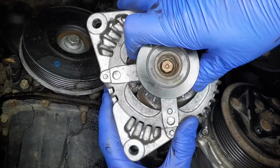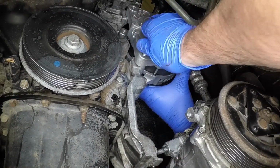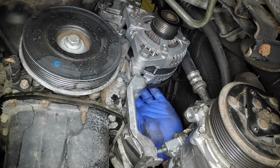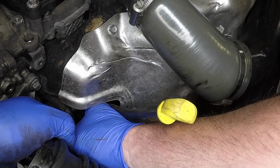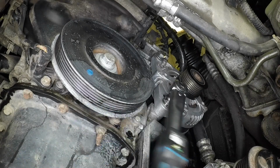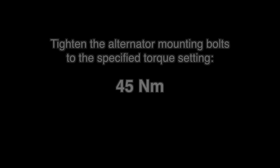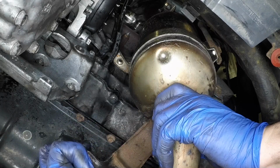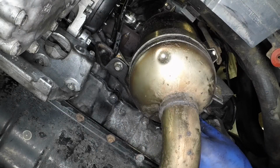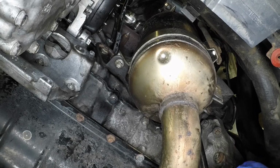Manoeuvre the alternator into the wheel arch and slide it into the mounting. Refit the upper and lower mounting bolts. Tighten the alternator mounting bolts to the specified torque setting. Refit the exhaust pipe bracket and fasteners. Tighten the fasteners securely.